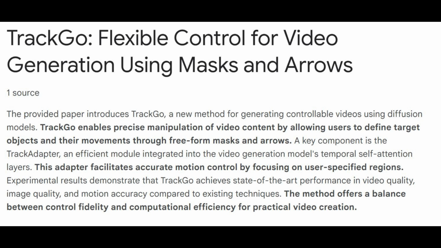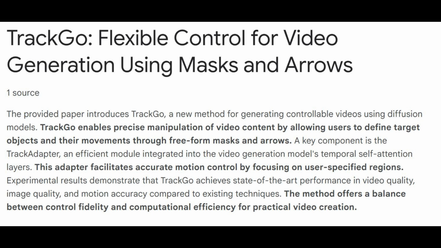But in the meantime, let's do a quick recap of the key things we've learned about TrackGo so far. Sure. Here are the main points to remember. Hit me. TrackGo is a new method for controlling object motion in video with incredible precision, and it uses really intuitive tools that anyone can pick up. Check. The TrackAdapter is a key innovation that lets TrackGo integrate user instructions into the video generation process while also keeping the background consistent and looking good.